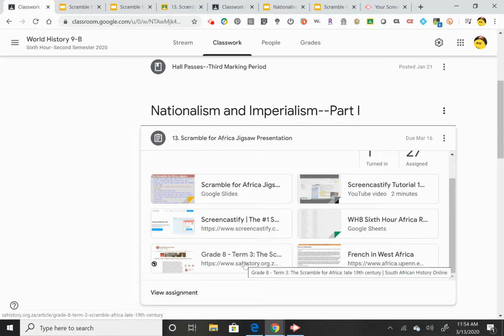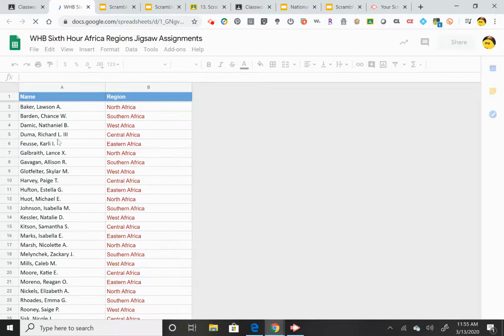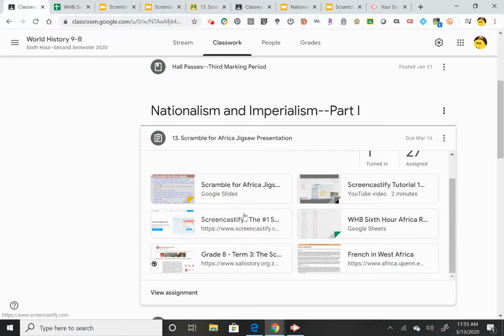So basically, what you're going to do is take slide 35, and I'll put it up here, the Scramble for Africa, from A10 slide 35, and I'll attach it as well in the assignment. You're each going to take one of these regions. You're going to get assigned a region. That region will be in the attached, when it pulls up, and your name will be in there. This is obviously not yours, and you'll get assigned a region. When you get assigned a region, you're going to research it.